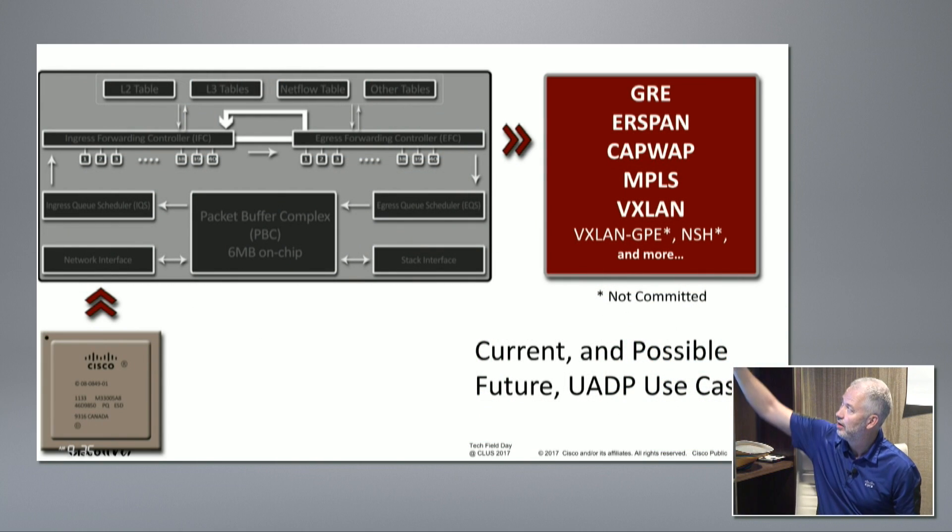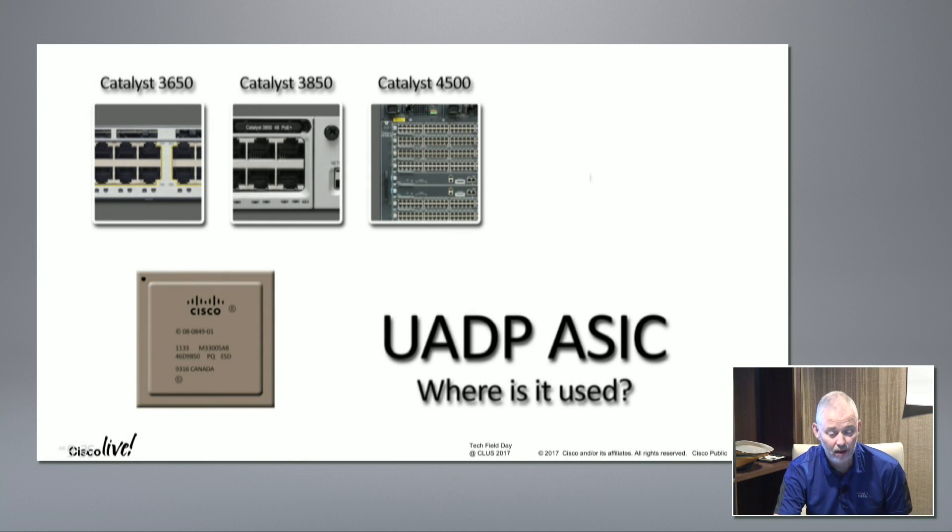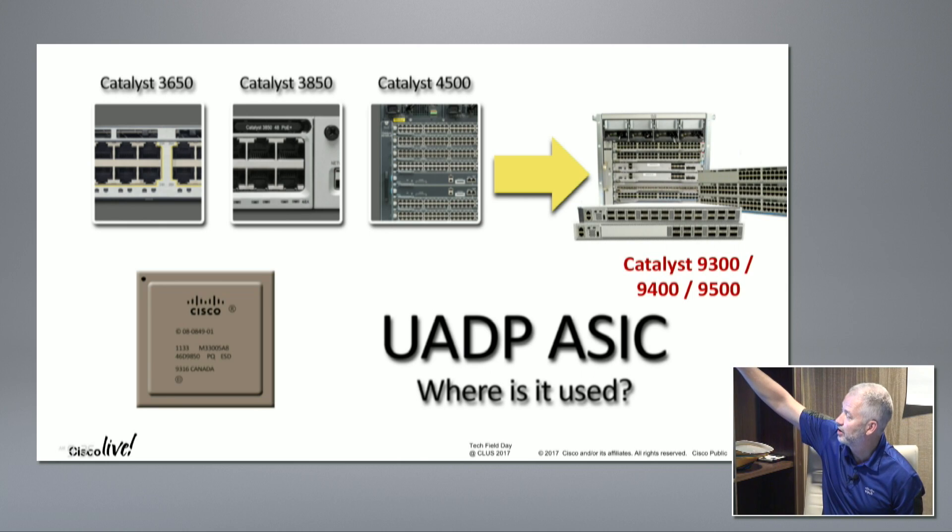There are lots of use cases. We've released VXLAN GP; NSH will come, but maybe it won't - if it takes off later it may be a different header we need in a couple of years. We built this system to be adaptable because technology is going to change faster than your infrastructure. The architecture first showed up in the 3650, 3850, and 4500, and has now evolved so we can run the same image across all platforms - the microcode is just a small evolution in the 9300, 9400, and 9500.